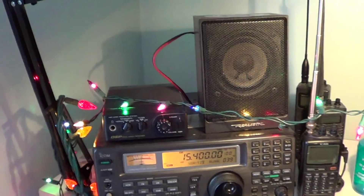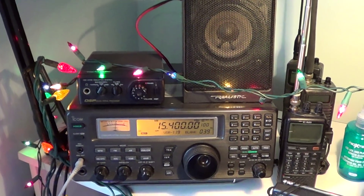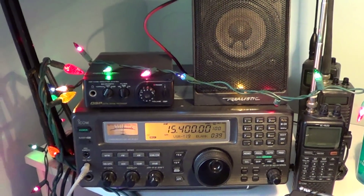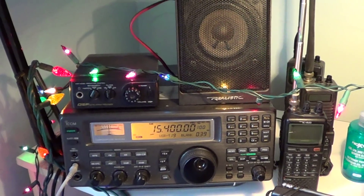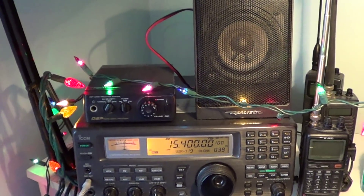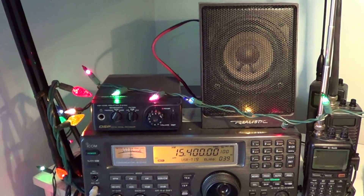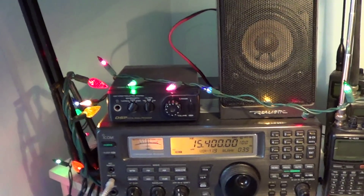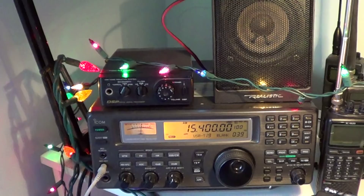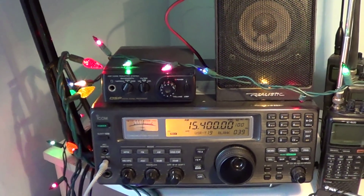This is going to be my winter antenna for sure. I'm going to set it up properly just before we get more snow - actually we don't have any snow right now, it's very warm for this time of year. I'll be refining it and will probably also test a UNUN, because a lot of people use a 9:1 balun, but on this type of antenna it's actually a UNUN. Extremely happy with the performance of this wire.